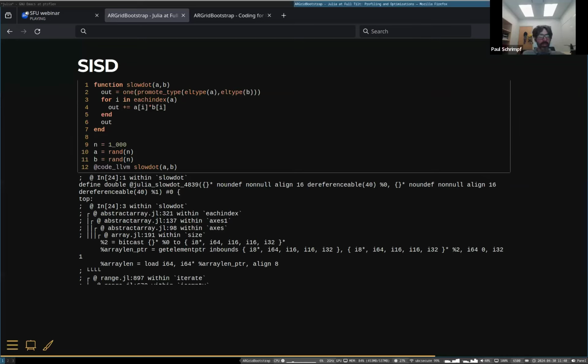To see an example of how this works with the compiler, here's a function to compute a dot product. We create something to hold the result of an appropriate type, and then just add a_i times b_i to it and return it.